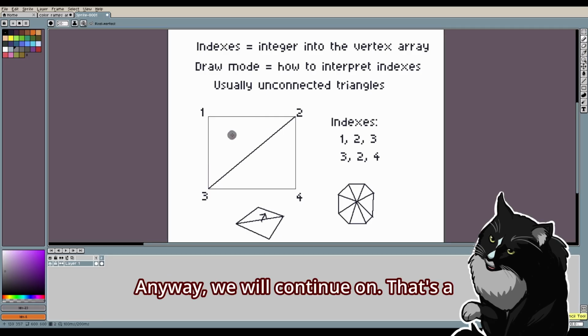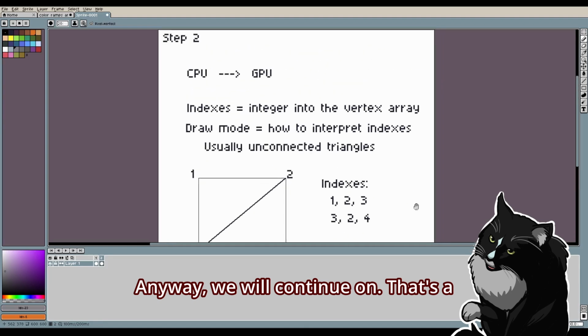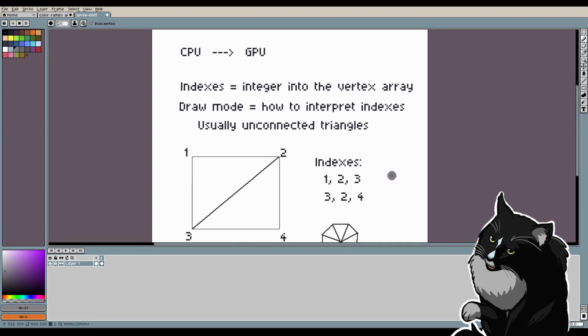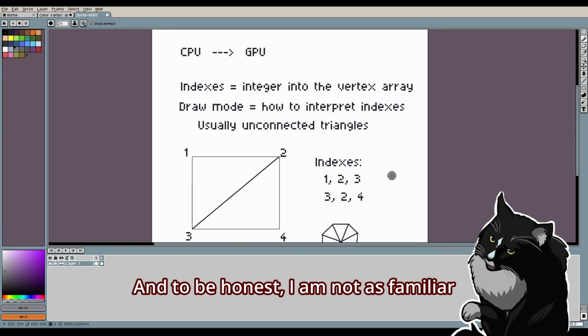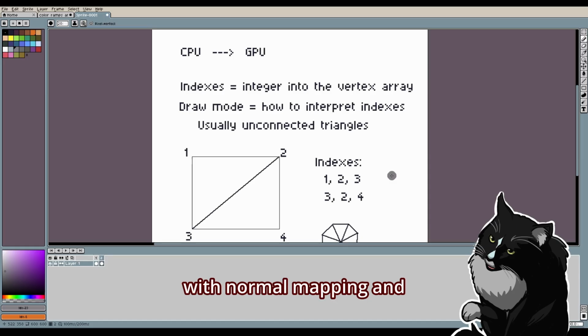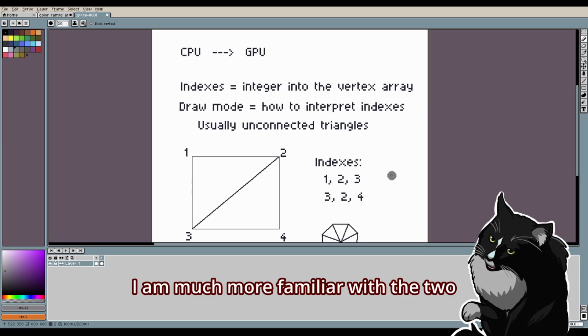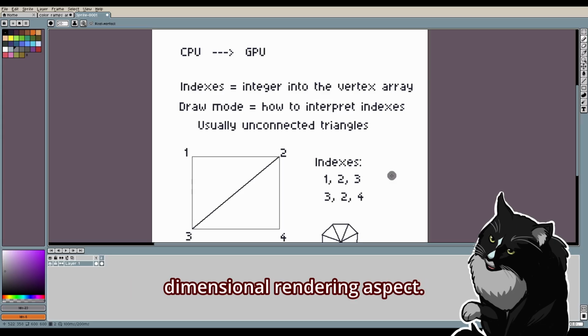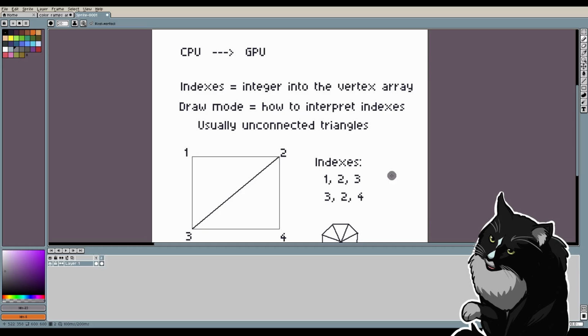Anyway, we'll continue on. That's a more advanced topic, and to be honest, I am not as familiar with normal mapping and three-dimensional rendering. I am much more familiar with the two-dimensional rendering aspect. So, let's move on.